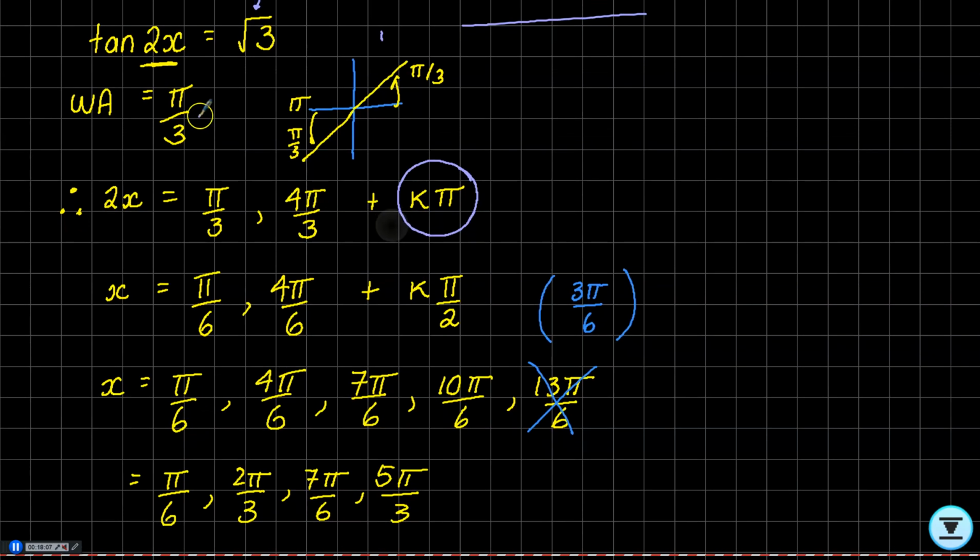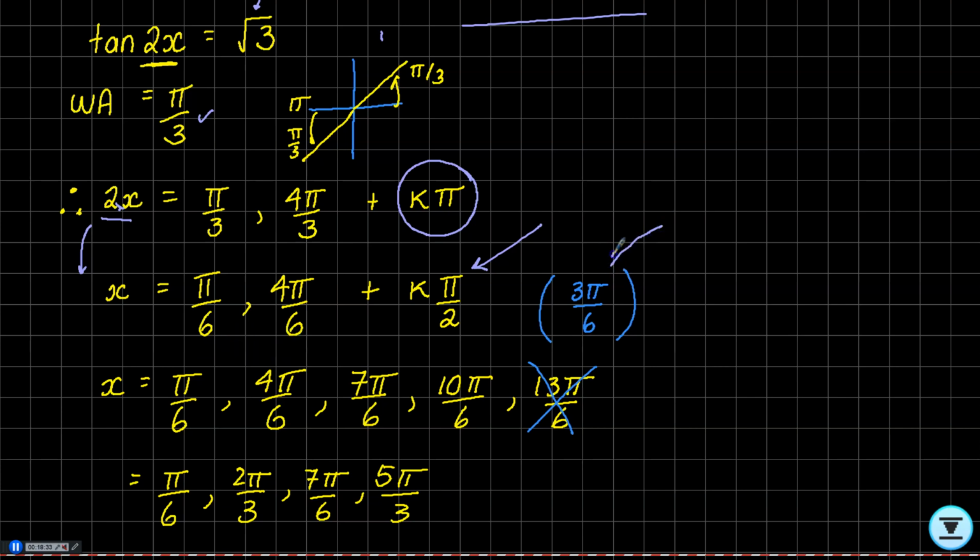We've got our working angle, we pop our quadrants. It's 2x equals. But now what am I doing going from here to here? I have to get rid of that times 2, so we divide by 2. Notice we have to divide that period by 2 as well. So then I'm just adding on pi on 2 to each of these.